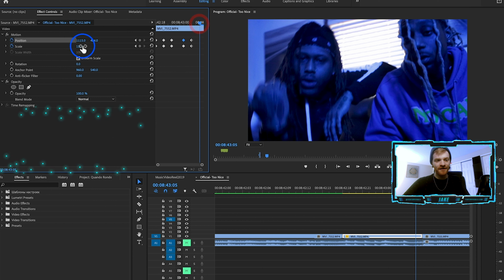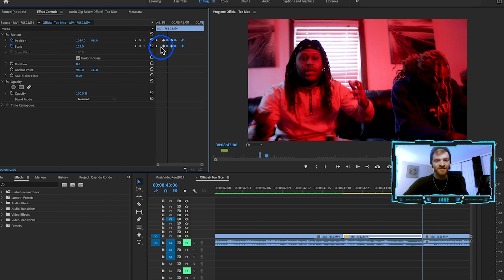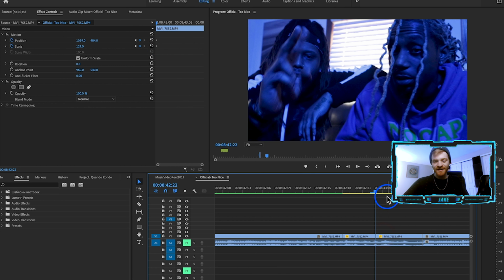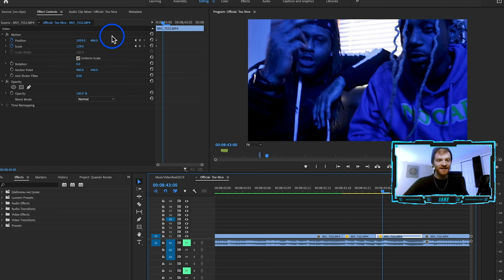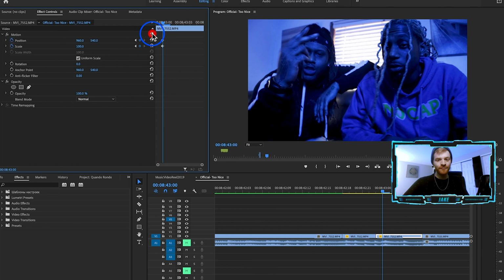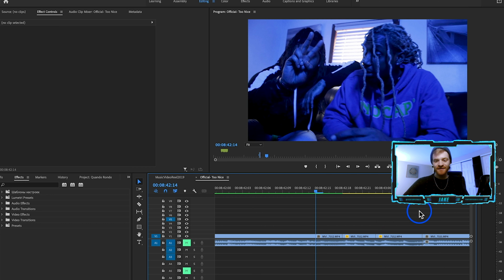You just gotta keyframe. The effect that they're using in their videos happens a lot faster, so let's move these second keyframes over to the beginning and make a cut right there. And then we're going to bring these last keyframes back to regular. So we're going to delete these keyframes on the second clip and hit reset. And now when I play this back, we'll get something like this.